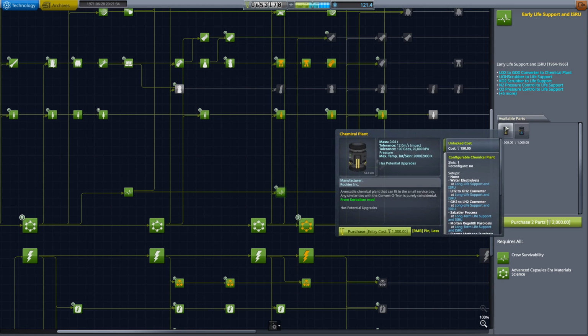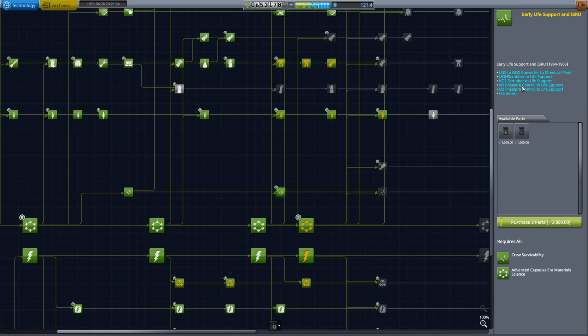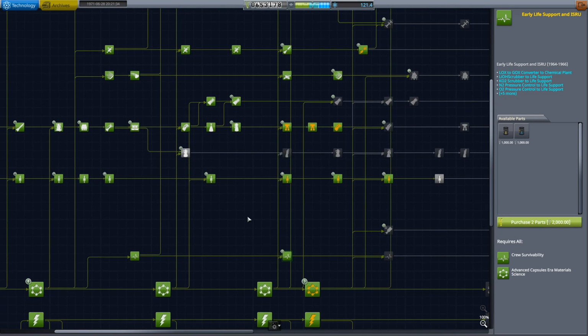And it also allows us to have a chemical plant and an external ECLSS module to do all these things if we want to roll our own service module, which I'll probably do at some point, but for now I think the standard Gemini is just fine for what we're doing. So we're going to unlock those, and there we go. We have really good life support now that is going to be able to get our people, hopefully, to the moon and back.